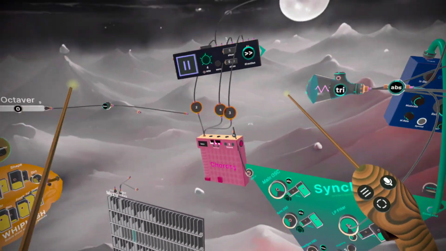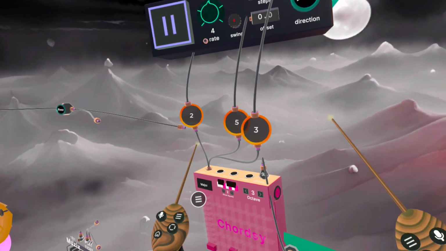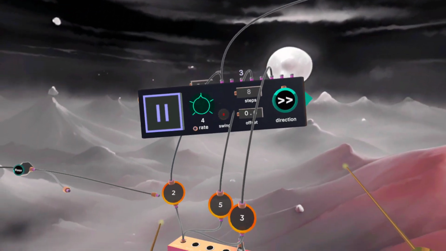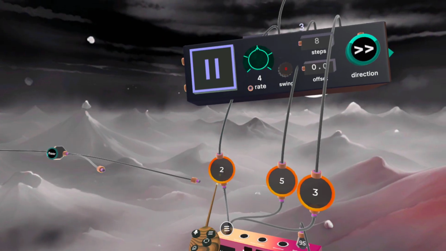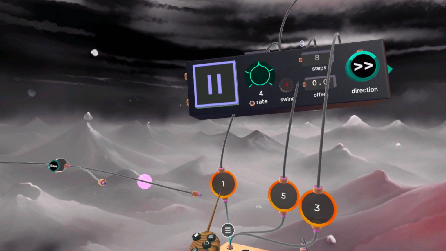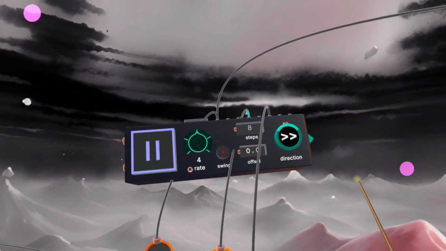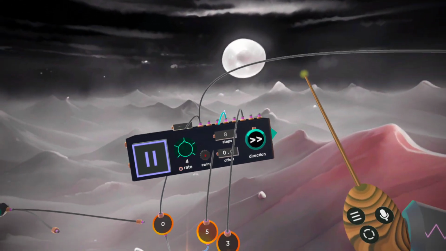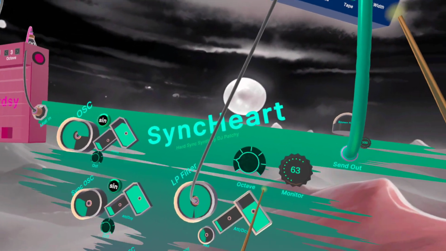But no, normally these particles should interact with meshes. Which it didn't. Physical.